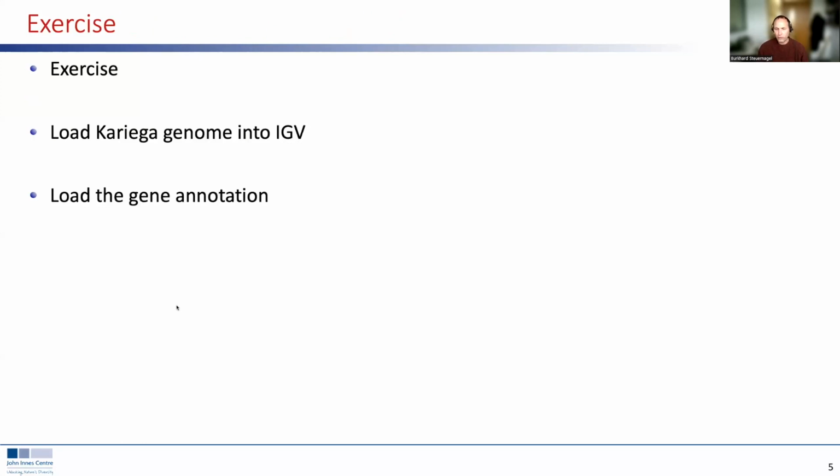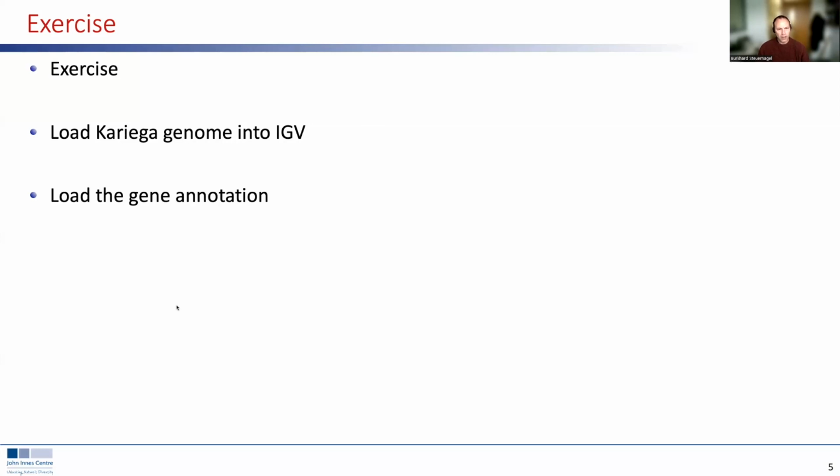I guess the first exercise is that we go into IGV. We either install IGV on our computers or use the virtual machine that has been introduced in the introductory session. IGV is installed on the VM, and if you don't want to play with bigger data on your computer, you can use the VM. We'll do both together now.